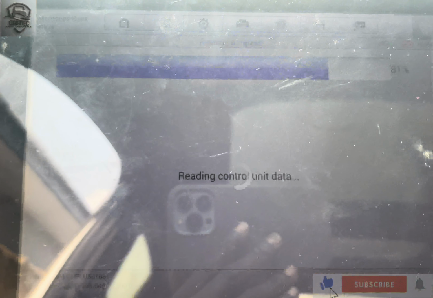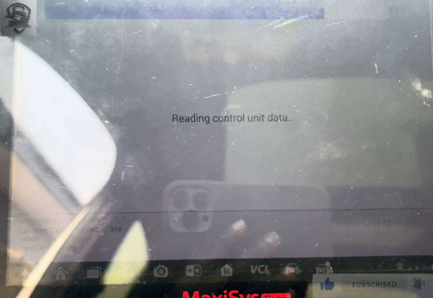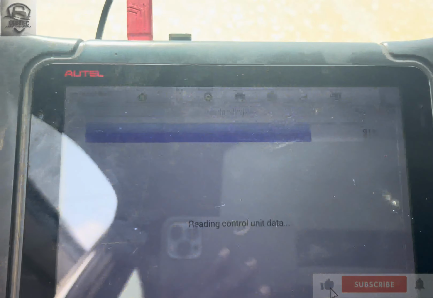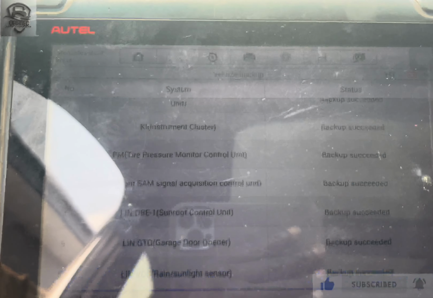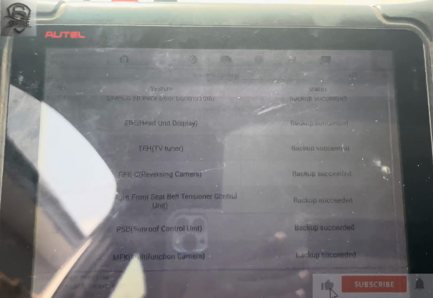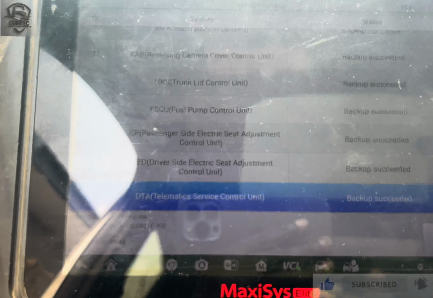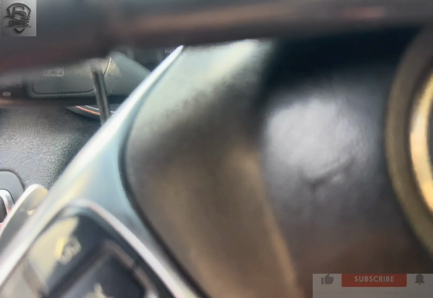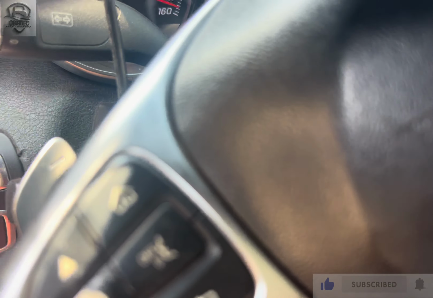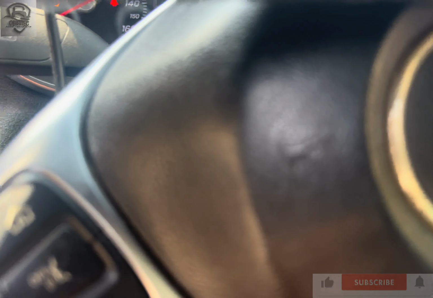Oh, our battery is 10%. How is this possible? Our battery is 10%, so that means it won't be successful. Fetching the data from the server. The data has been backed up. All of this has been backed up. The backup has been successful, but my battery is not good. So I want to do something. The battery is dead. As you can see, it's 9, it's dead. It's gone.